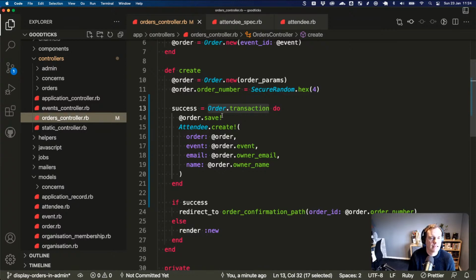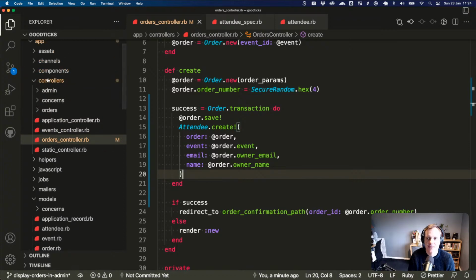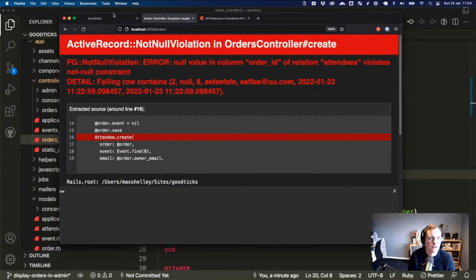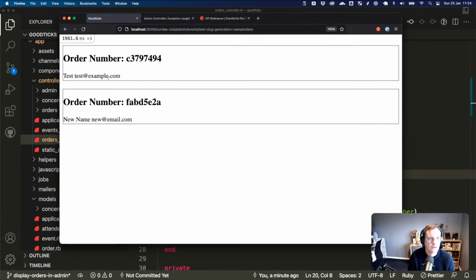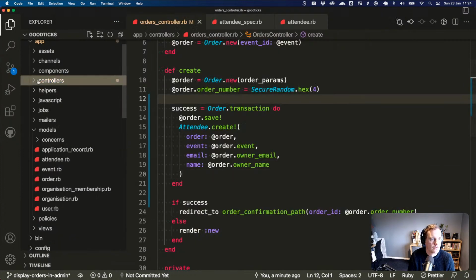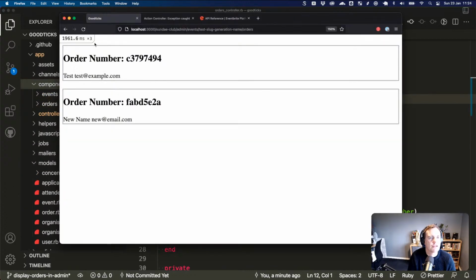If we then leave that exploding, it'll just explode at the moment if anything goes wrong. We then want to be able to see our attendees in here. So that's what we had said last week.